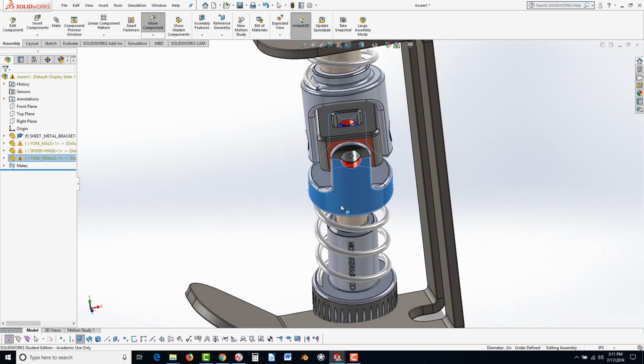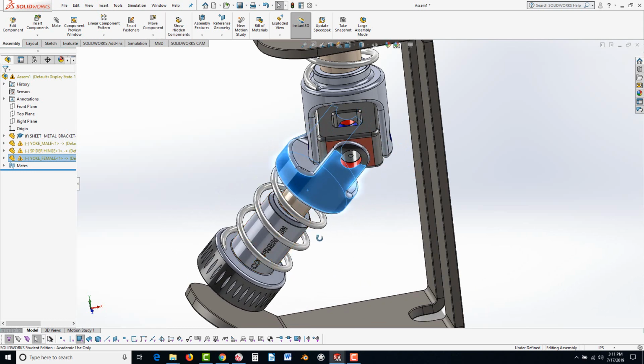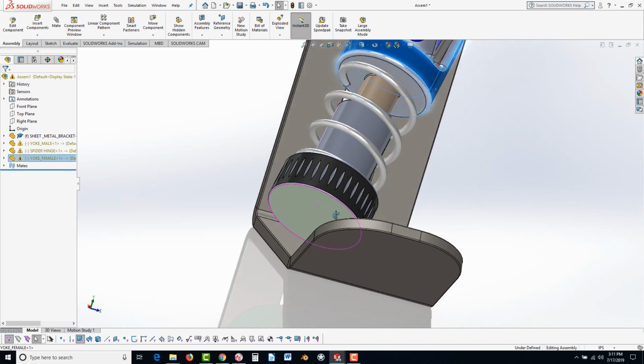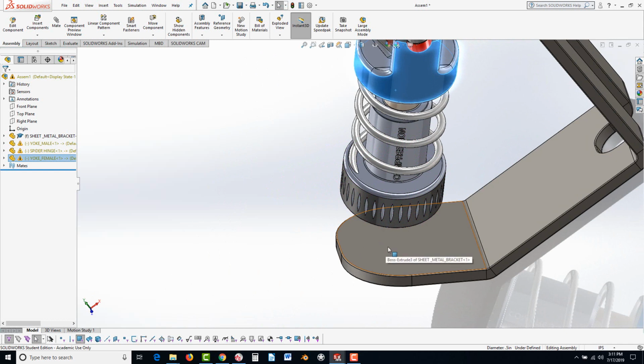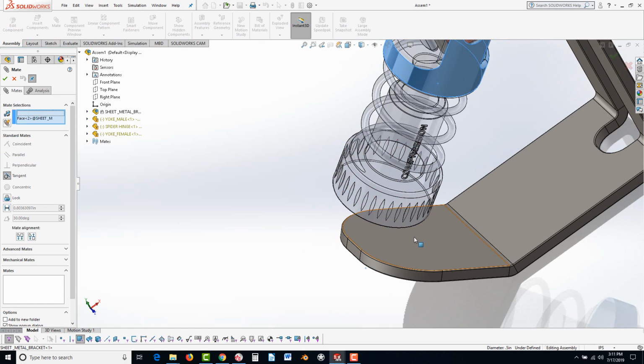Go ahead and grab this part. You'll see it swings like a bell. Now what I'd like you to do is position it so that the base of what looks like a plunger, there's a little pale green surface there that we want to match to this angled sheet metal flange. So let's go back to Mate, select the angled sheet metal flange.